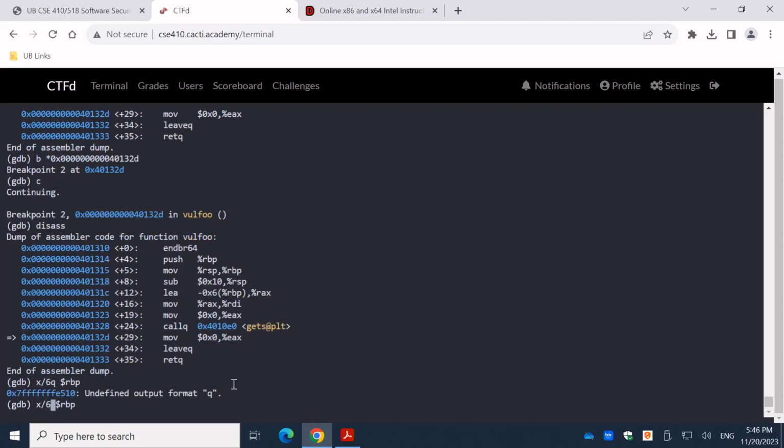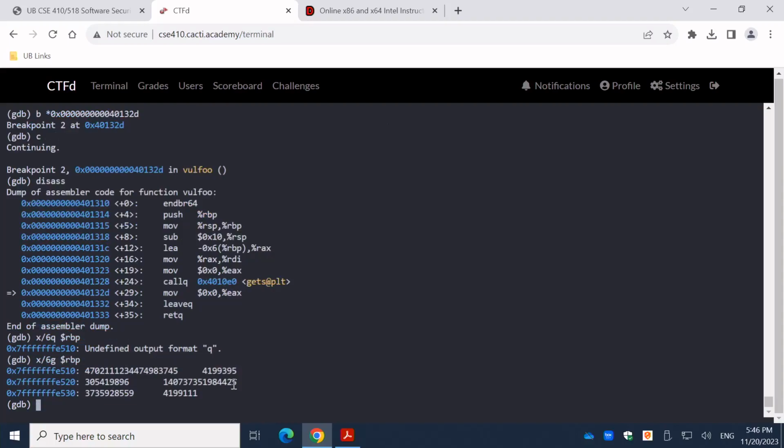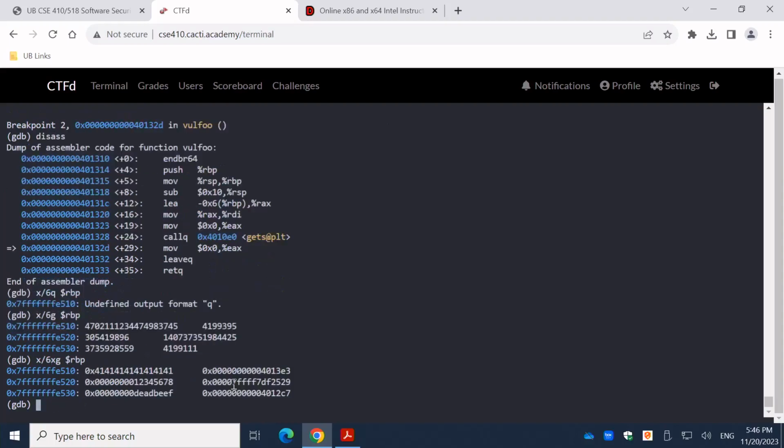So RBP is supposed to point to what? The saved RBP, right? Which is 8 bytes. And we overwrote those 8 bytes with A's. That's why you see all A's here.